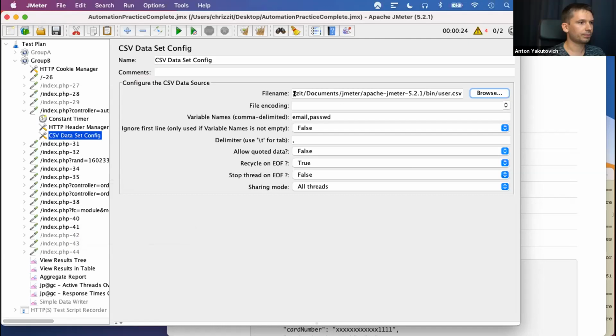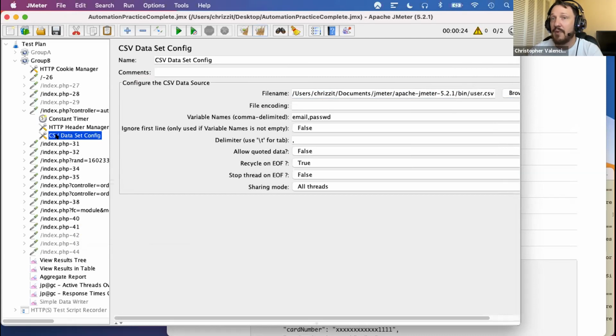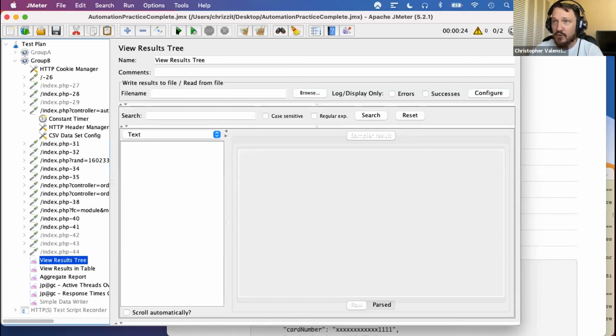The reason this was not working is because I did temporarily change my file location, so it was not actually pulling my CSV file. It is very important that you have the path in the correct location, because if not, as you see, we'll get an error and it won't actually run any information. If we try this once more, now as we can see, it's actually progressing. We have just 2 users. It's running the script, and we can see how this processes.